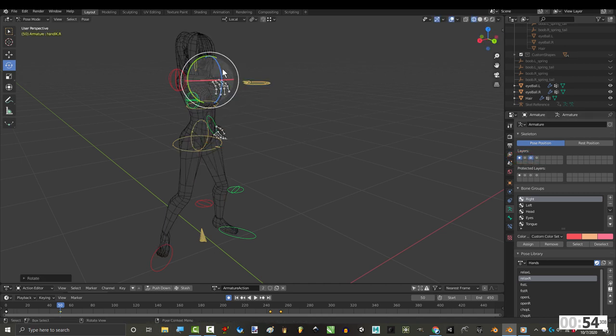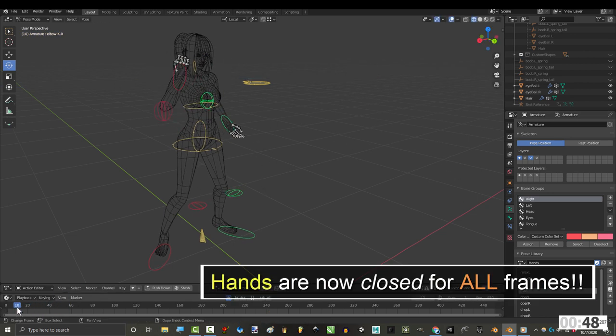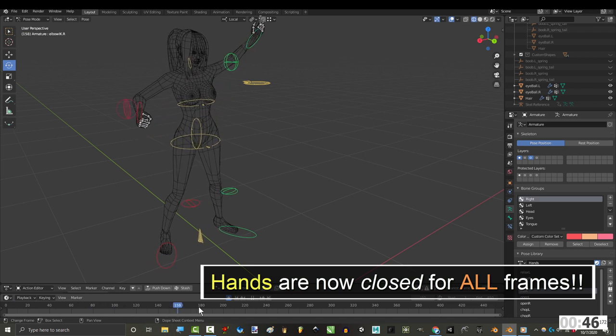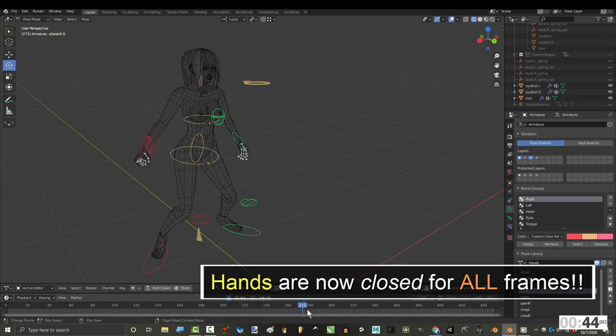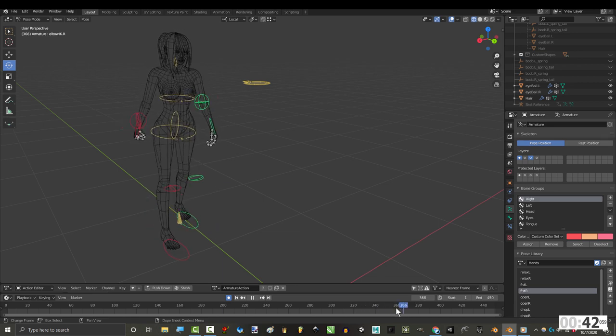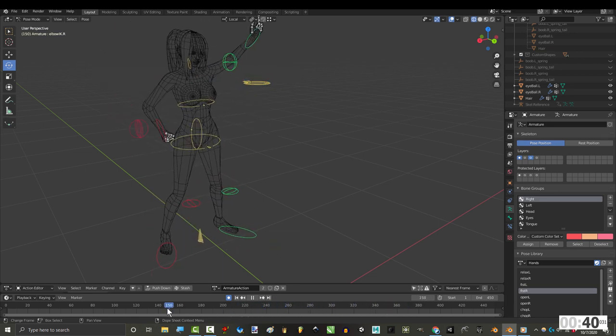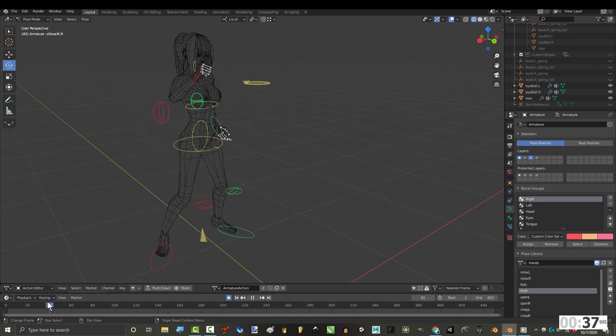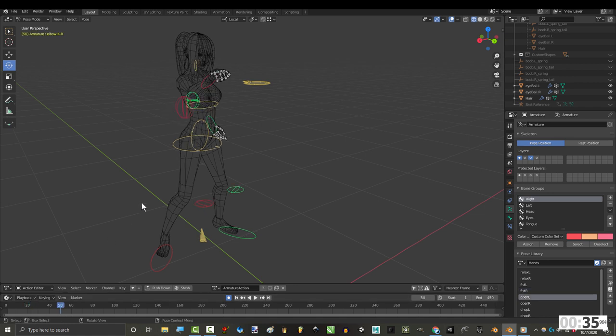Now a lot of beginners make the mistake of immediately going in and fixing the pose manually. But if you do that, you'll actually mess up the position and rotation data of everything you adjusted for all the frames before and after the fix. The proper way to make an adjustment without messing everything up is to key everything to the left and right of the target area before you make your adjustment.